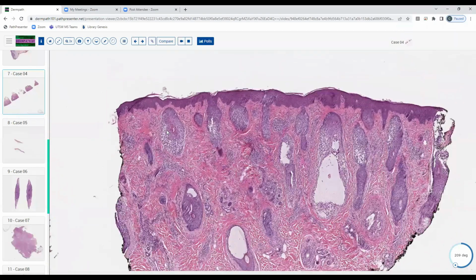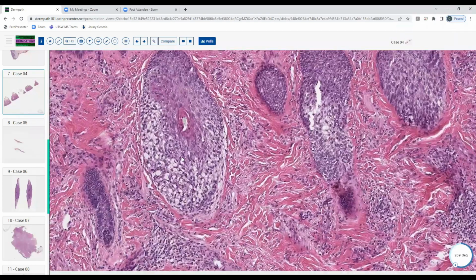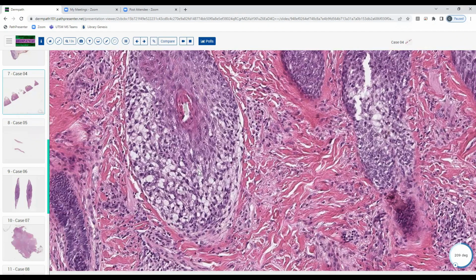So probably some mucin kind of deposition within the hair follicle. Yeah, and what do we call that? Follicular mucinosis is one thing you can consider. Yeah, what else would you consider? You can also consider follicular tropic MF. Okay, so the reaction pattern is follicular mucinosis. But is there anything else you would consider from the reaction pattern perspective?